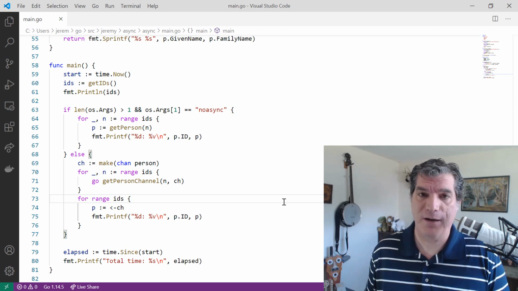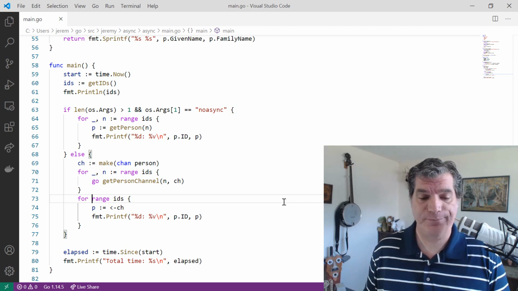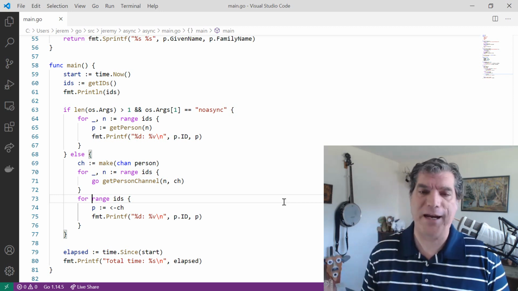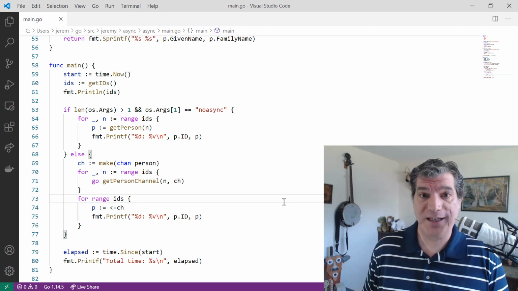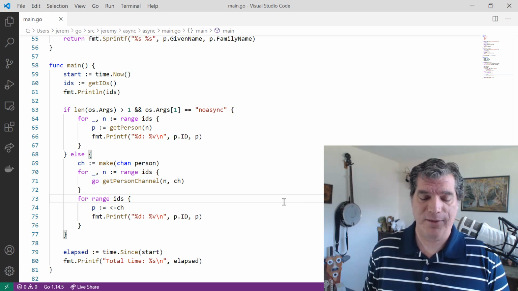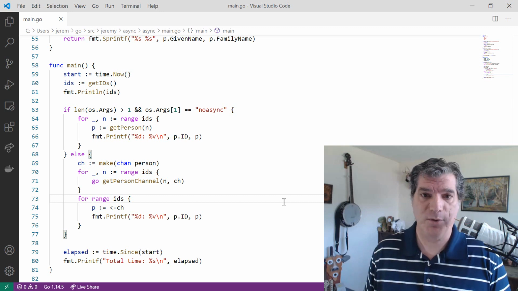It would try to read something off and say, oh, there's nothing to read. You're done. And in fact, you can get an error off of that to know that this channel's been closed. So if you try to read from a closed channel, it doesn't block. It continues and moves forward, so there's no problem there. If you try to write to a closed channel, you're going to get a panic, okay?